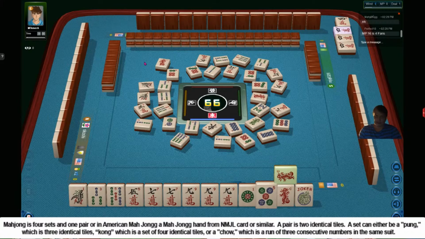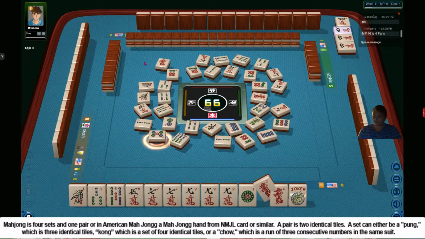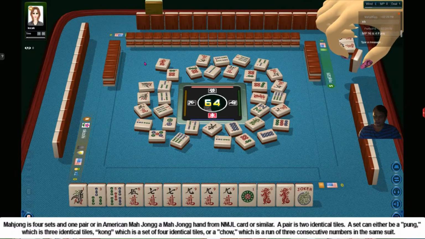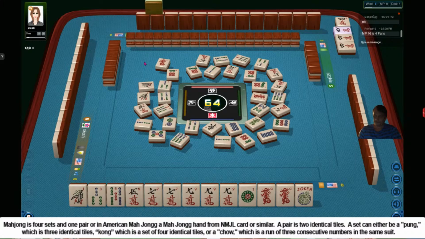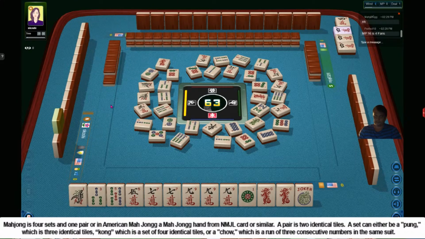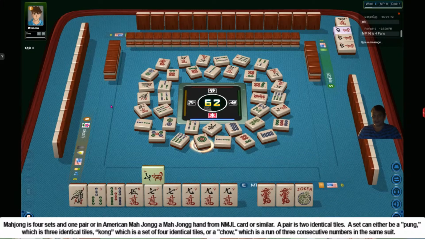Nice, I got another dragon, so I am discarding the dots. 5 dots. You use the arrow key, the arrows. 2 dots. 6 characters. Like right now, I'm using the right arrow. Click, click, click, right arrow, click, click, click, and then spacebar, and the tile's out.